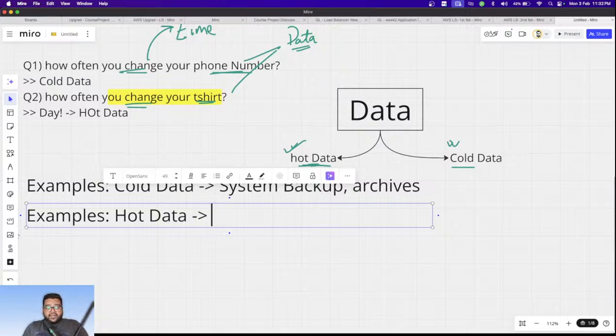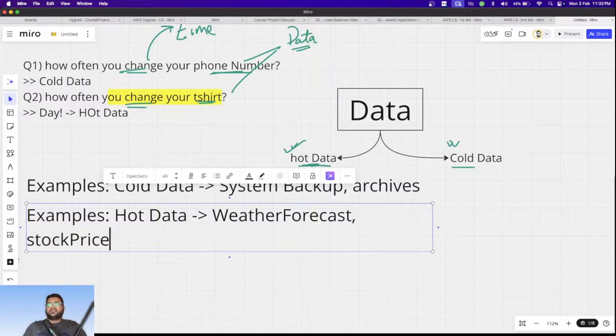My online and offline status in WhatsApp, my WhatsApp status, my Snapchat status or story, right? Something around that. Which means the data which is changing continuously, which also indicates forecast, which means weather forecast. That's a daily change of data. Stock price, what say? Best example of hot data, right? Weather forecast, stock price, and many other things.